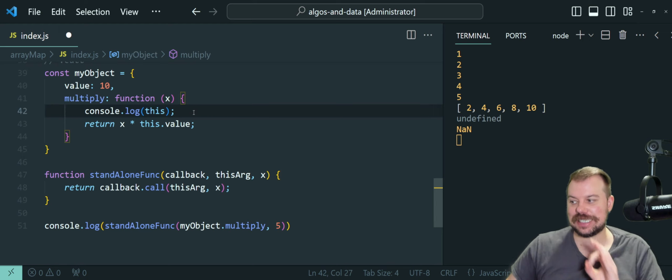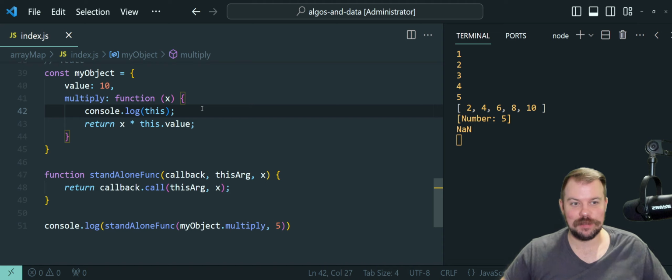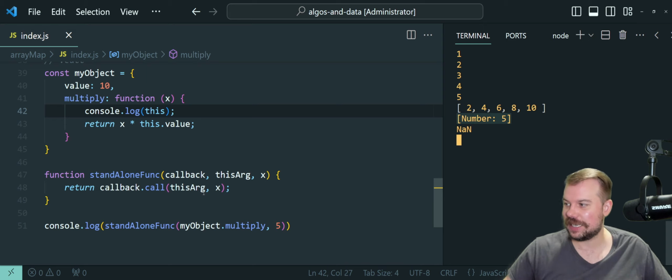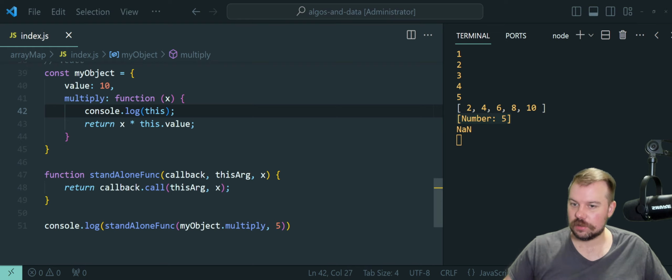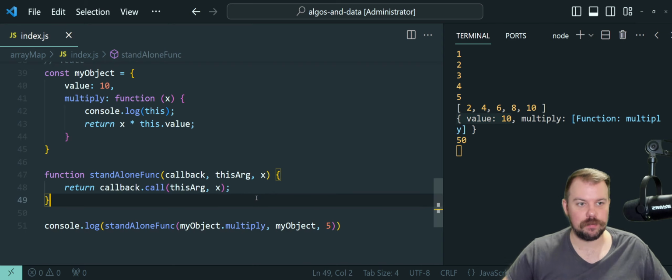So this ensures this.value refers to myObject.value, resulting in the still incorrect multiplication, because I'm in a Node environment and not in the browser. This is acting kind of goofy again, or I just forgot something specifically here. Oh, because I need to pass in thisArg, which would be myObject. There we go. That's what I needed to do.